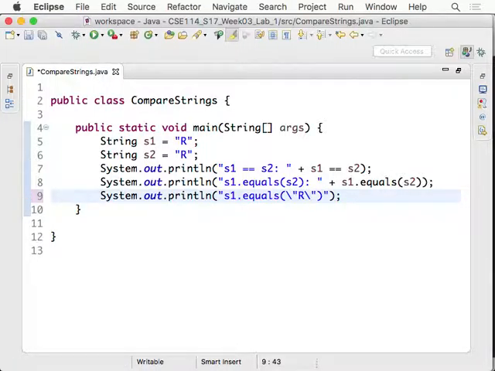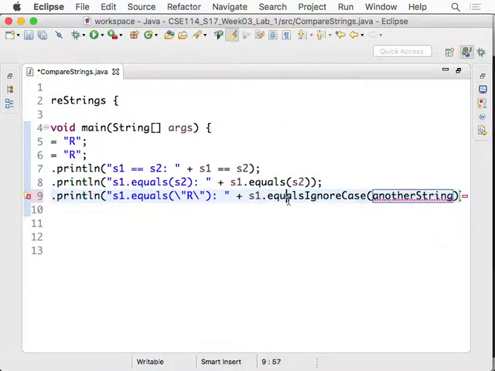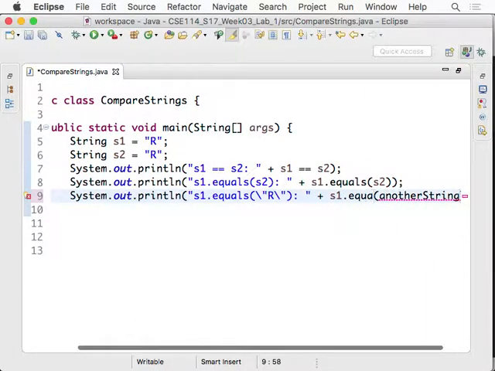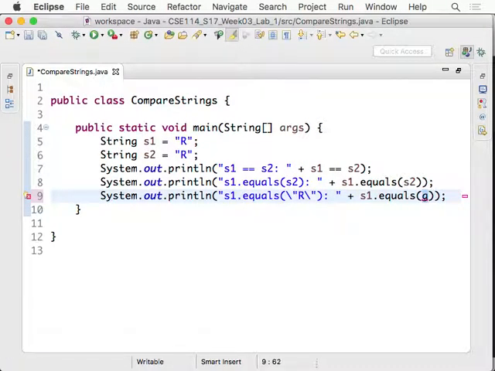This is just the output. I say plus over here, S1 dot equals, and then here I can say just a double quote R. So here I'm trying to compare S1 with this particular string literal to make sure they're equal.